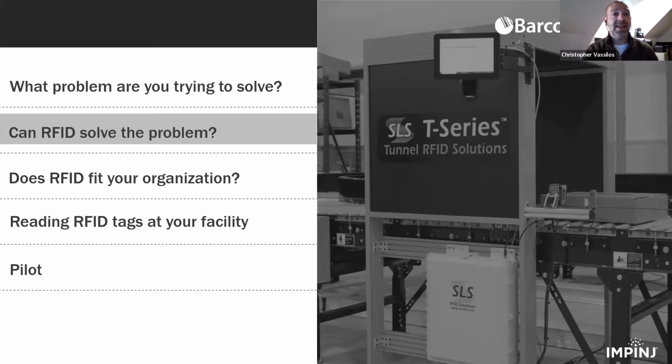We put the FedEx skid on the UPS truck and vice versa. So there's so much of that. But when it starts to come down to what other questions are we going to be asking you about, especially when it's not as straightforward as I want to track a pallet level with RFID, which is frequently a very successful RFID application, when it comes down to I want to track other items. I want to perform work in process tracking as items are manufactured.